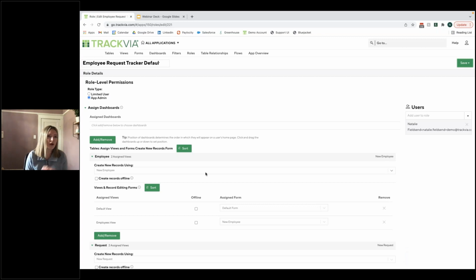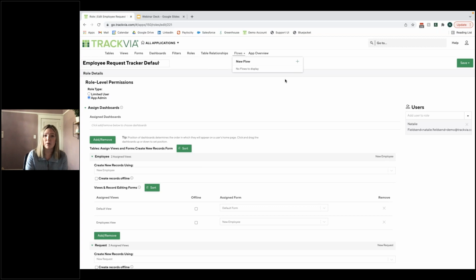So we have a role, we have our forms, we have our views, we have our tables, but one thing we do want to do is actually create a flow. Building out a flow helps the end user really interact with a form in a way that makes sense. It makes sense if there's a series of forms or views you need to walk them through in a way that makes sense for your process and in an ease of use way, so they can walk through it easily.